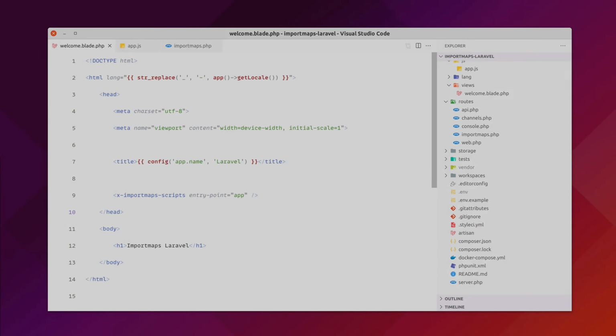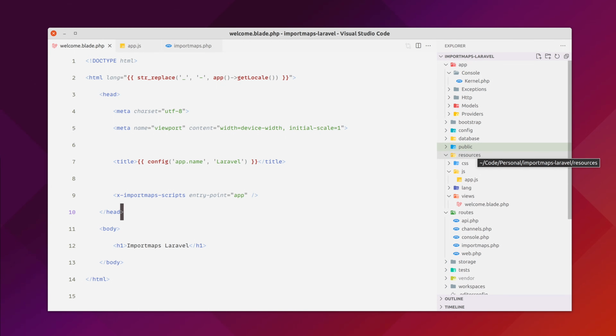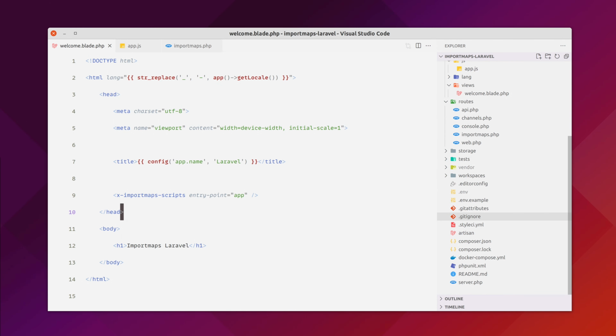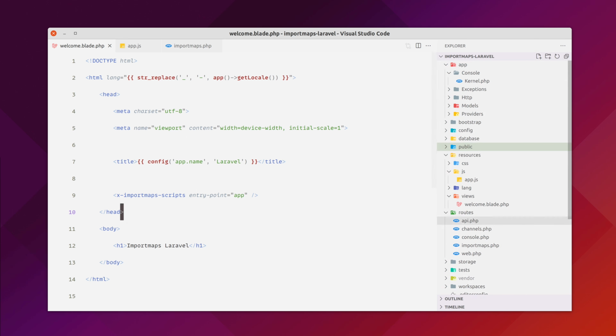Hey folks, so check this out. This demo app, I don't have Laravel Mix or anything installed. I don't need Node or npm for this one. I'm using import maps, which is the same strategy as Rails 7 ships out of the box right now. And I wanted to walk you folks through it.